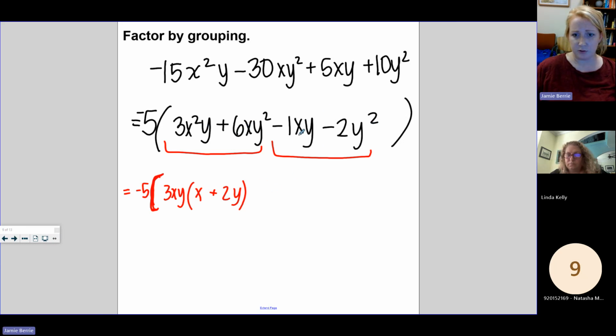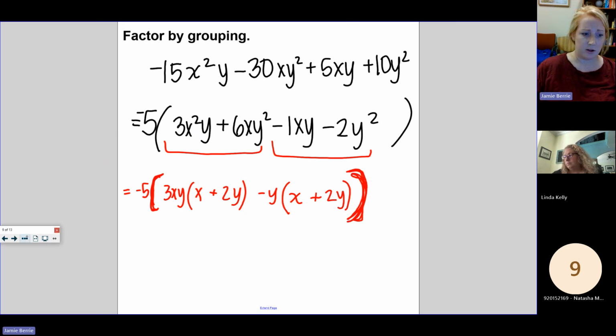Right now I'm looking at these two. They both have a y in common, and they're both negative. So we should pull out a negative y, parentheses. Negative divided by negative makes it a positive x. You just erase it and start over. Positive x. -2y squared divided by -y turns it into a positive. The 2 is left, and one of the y's is left. Close that big parentheses.